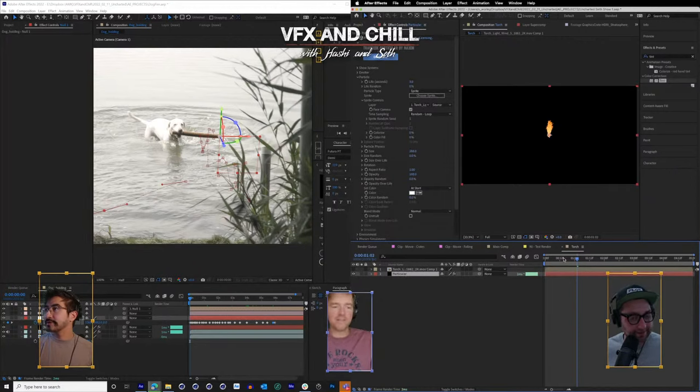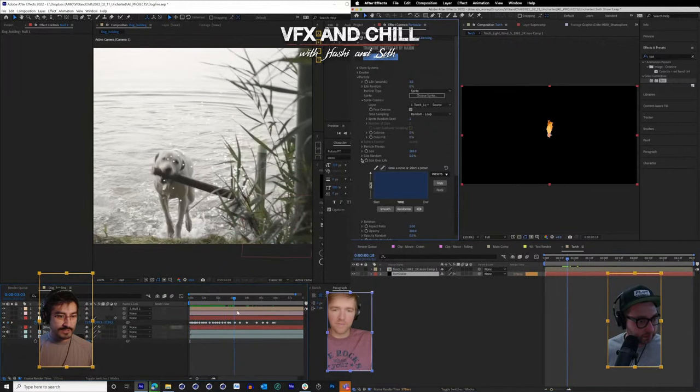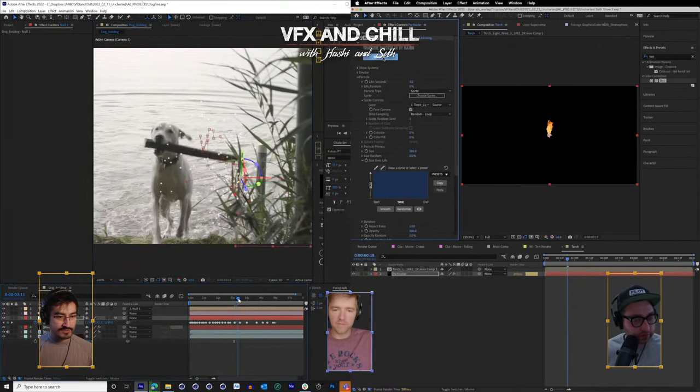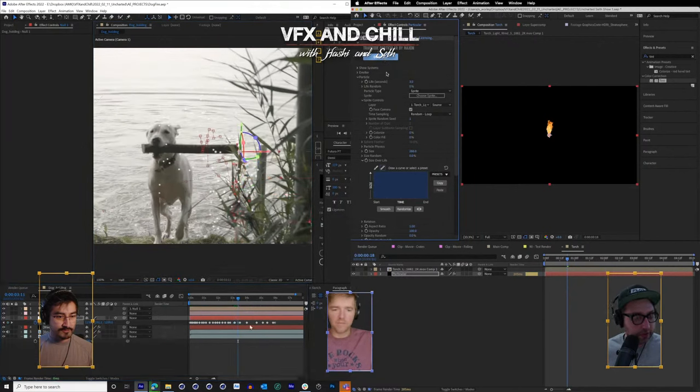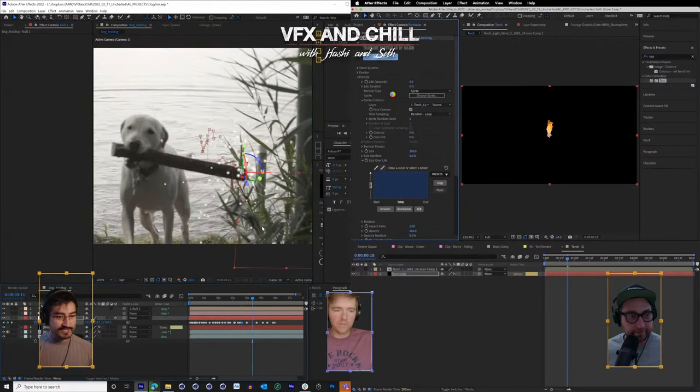I'm going to download the log version of that in the background, so I'll have some more options in a little bit to do some day for night stuff. In the meantime, this is my quick and dirty 3D track of this torch. I'm pretty proud of it, actually. It's moving through 3D space.